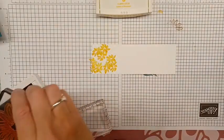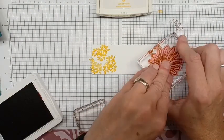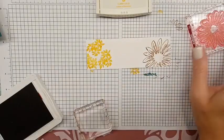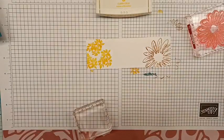Okay, I'm gonna do that with the copper clay. Bring it down. I'm gonna have some of it hang off. That's okay. See, it's just hanging off. And then I'm going to do that second generation on the inside of the flower.